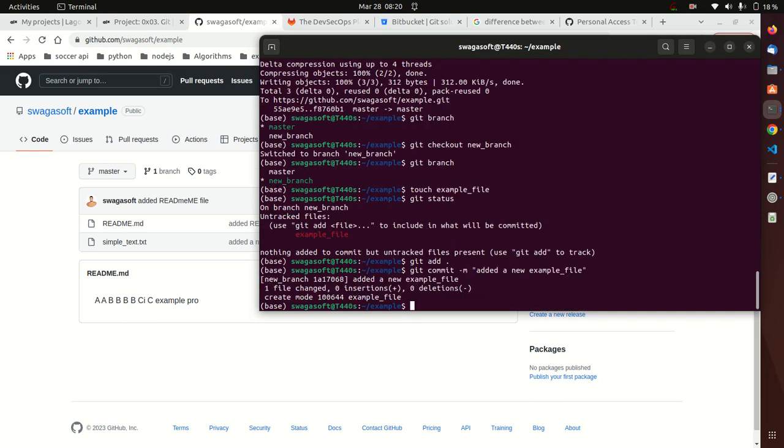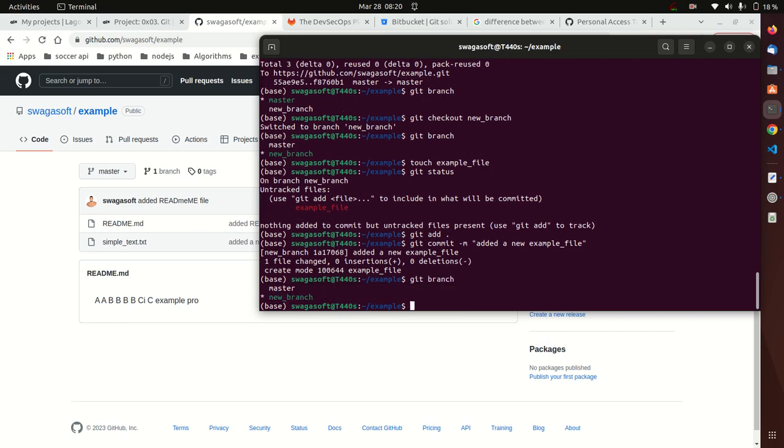So now we want to push to the cloud. Remember, this is the branch we are in, right? We're in the new branch. We don't want to push the master branch, we want to push to this new branch.